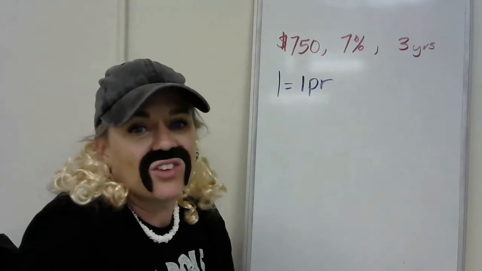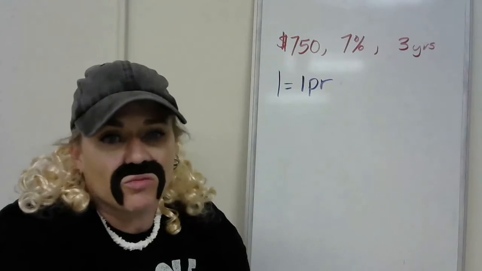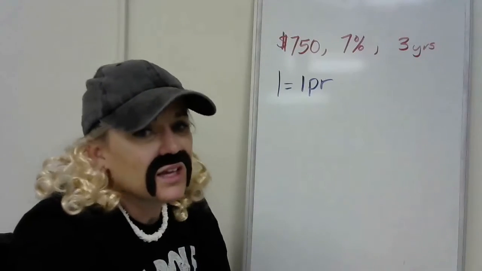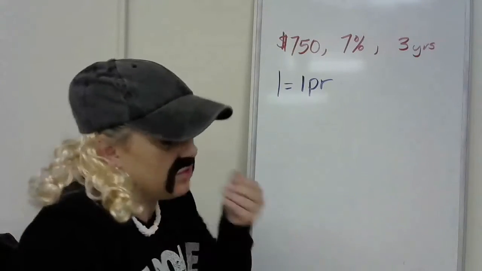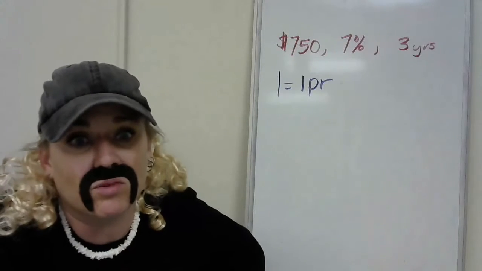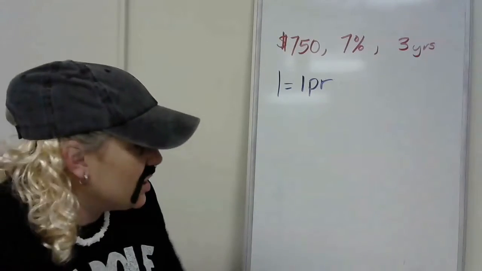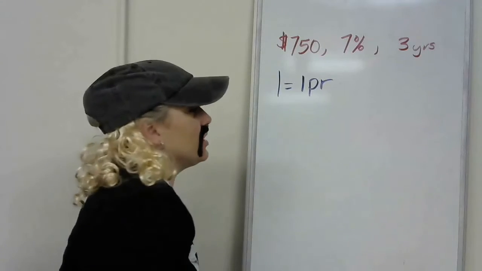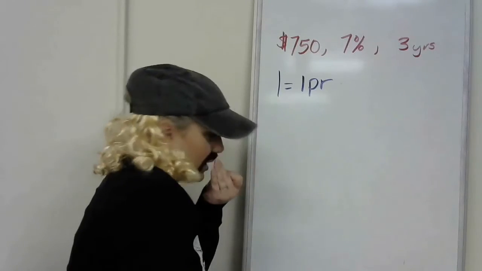So let's say you want to buy a $750 calf. You're gonna feed it and you're gonna show it. So you go to the bank and you say, look, give me $750. And I'm like, okay, I get 7% interest. That's a lot more than the 3.5. So you've got 3 years to pay it back. Okay, we're gonna loan it to you for 3 years. All right, so here's how you do it.